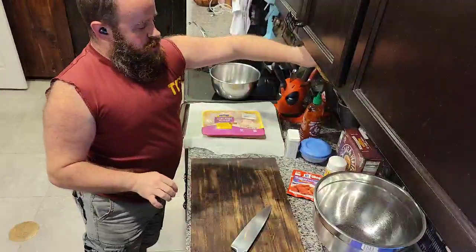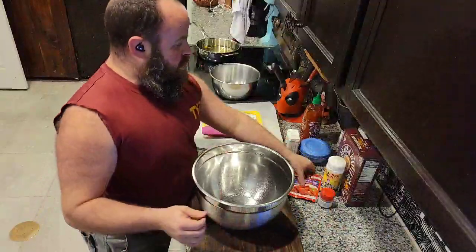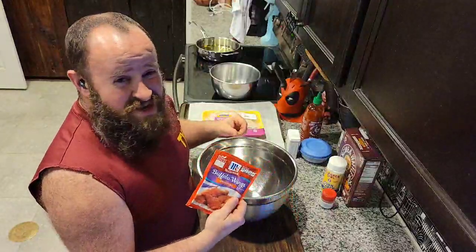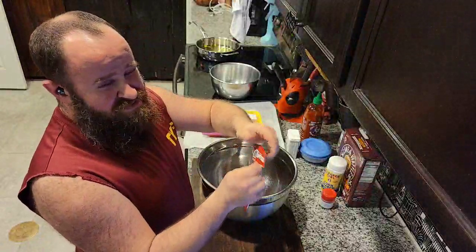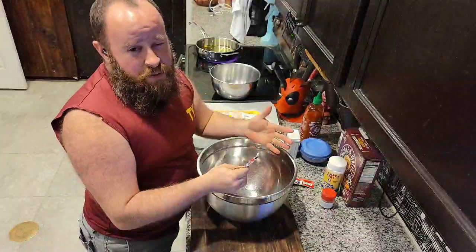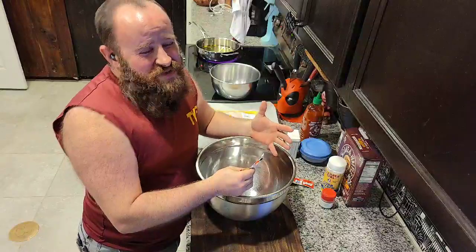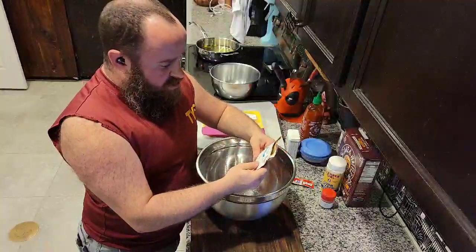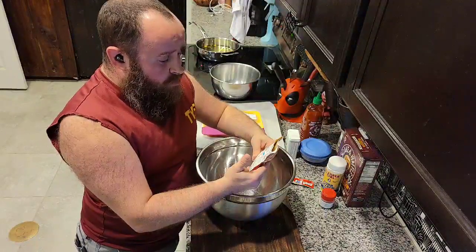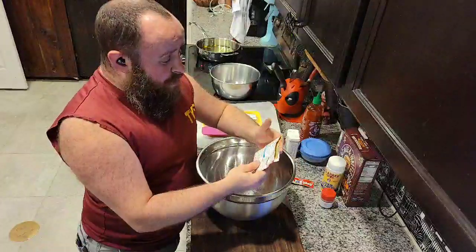So we're going to start with our dry ingredients. I have Buffalo Wing McCormick seasoning. This stuff is legit. I've been making wings for a really long time. The combination of salt, pepper, garlic does good, but at the same time, you just need something a little extra. So let's see what's in it. Sugar, salt, modified cornstarch, red pepper, wheat, gluten. So if you're gluten-free, I'm sorry. Don't buy this. But I like it.